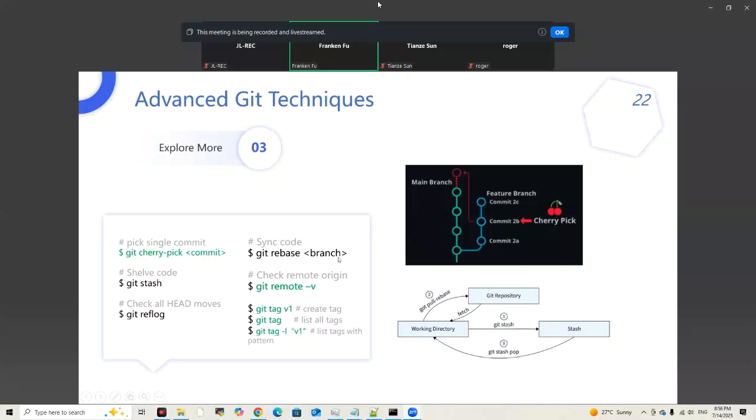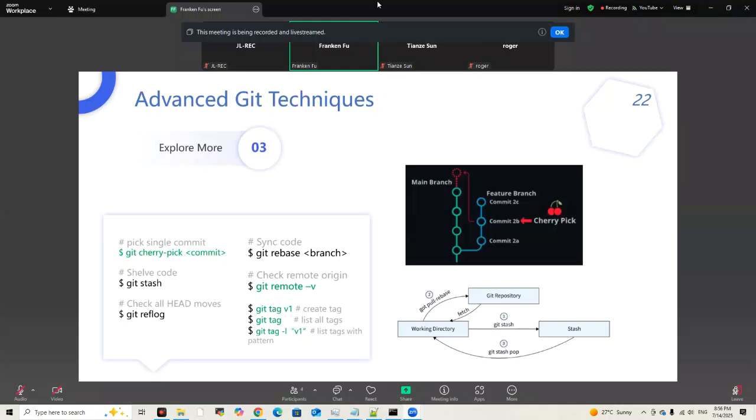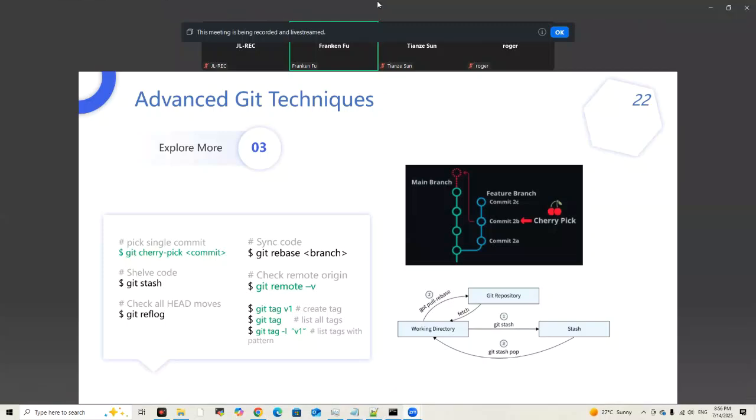If you don't have new code but you want to sync from the base, then you're good to run git rebase. However, if you have conflicts with the base code, you need to be careful running this because possibly your code will be overridden. So git rebase is not very popular. We probably seldom use that.